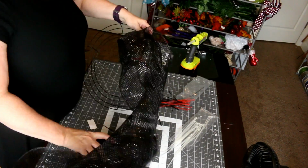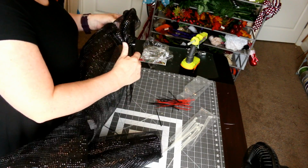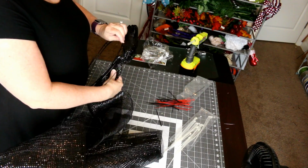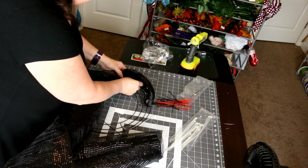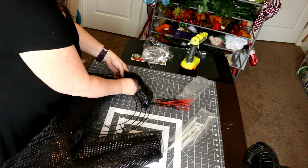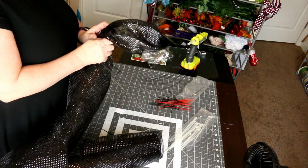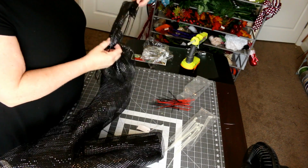Whoops, this is wanting to move. So, let's fix that. I'm kind of glad that happened because I think it's good for you to see how to fix it when it does that. There we go. Okay, so what I'm going to do is take a pipe cleaner and run it right through this mesh. I'm just kind of sticking it through, and I'm going to tie it right to the crossbar, and that will help so it's not sliding up and down. See, that stops it from sliding up and down. Okay, there we go. You can do the exact same thing on this other one.